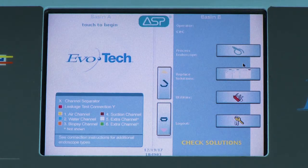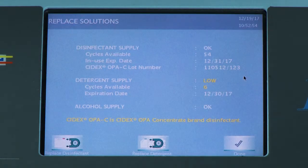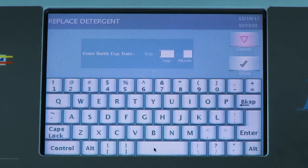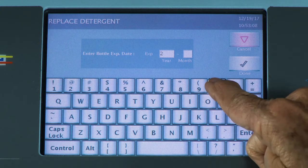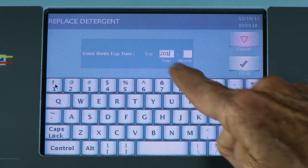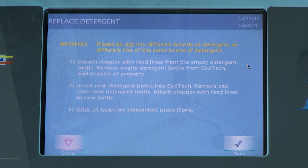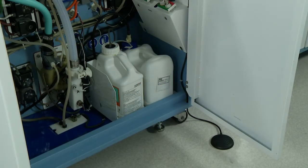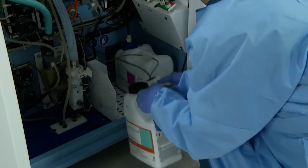To replace Cytozyme Extra Multi-Enzymatic Detergent Solution, touch the button on the display screen that shows 3 bottles and states Replace Solutions. At the bottom of the screen, select the button Replace Detergent. From the new bottle of detergent, enter the expiration date into the expiration date field. Then hit Done. Open the cabinet door and remove the lid from the Cytozyme Extra bottle and transfer it onto the new bottle of Cytozyme Extra.